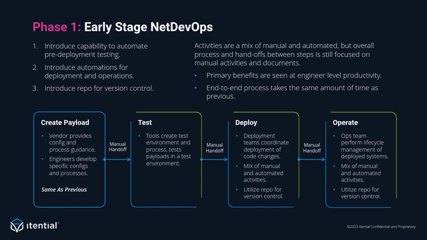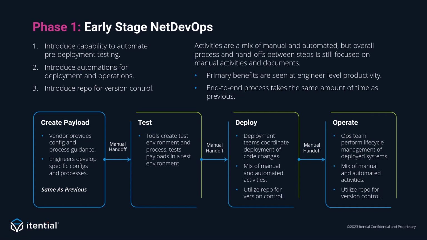And what I'm going to do is I'm going to link them together by implementing a repository for doing version control. So now I've got this ability to track every change that happens that becomes an asset for the deployment teams in the event that they need to roll back. It also becomes an asset for the operations team so that they can have visibility to changes, not only the fact that a change happened, but exactly what changed happened. They can roll back if needed. They can do root cause analysis. A lot of benefits just by making that transition to a repository and starting to leverage some of the automation tools to eliminate those activities that are high sources of toil.